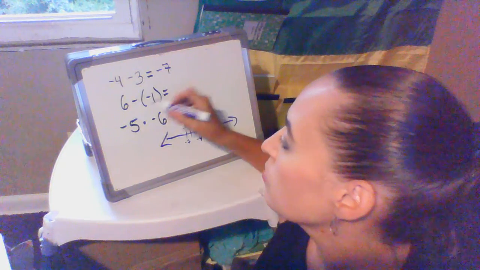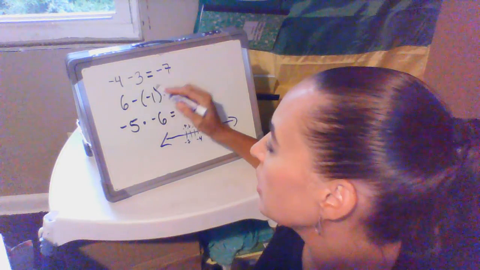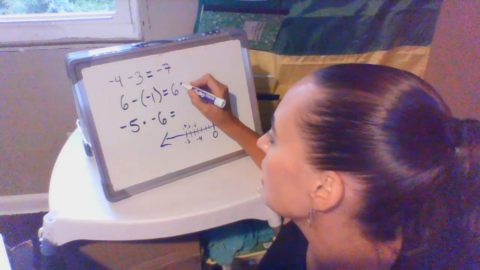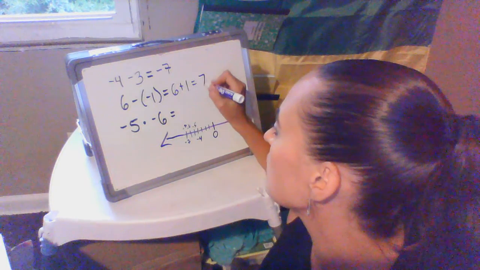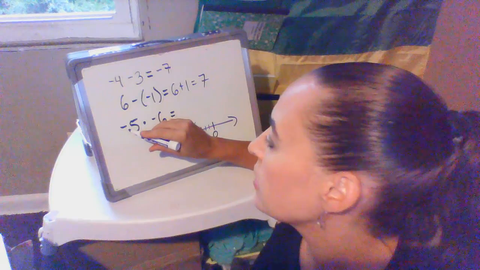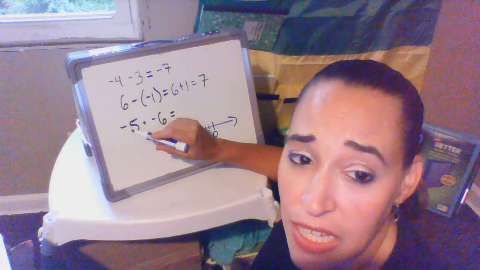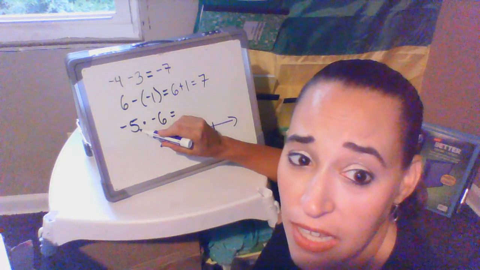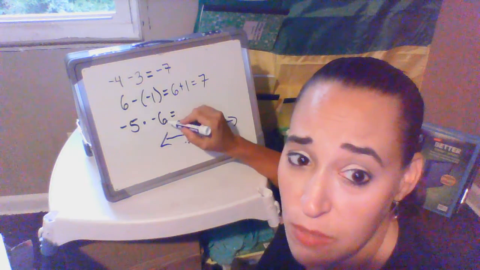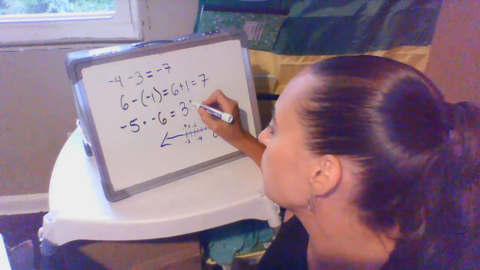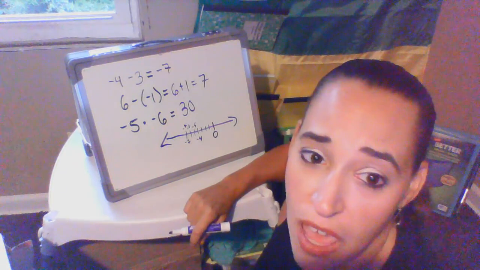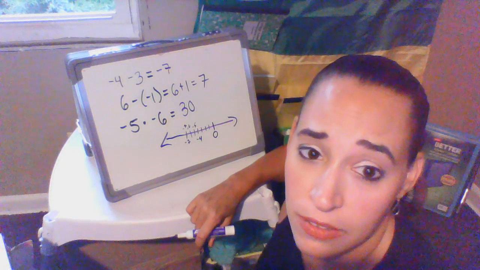All right. We already went through this rule. If it's a double negative, it turns positive. So that's really saying 6 plus 1 equals 7. This is the PASS rule. The PASS rule states, again, if it's of the same sign, then the answer is positive. So 5 times 6 is 30, and it would be positive because it's the same sign and it's multiplication.